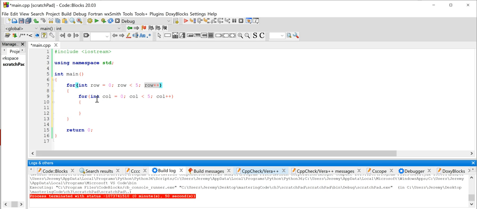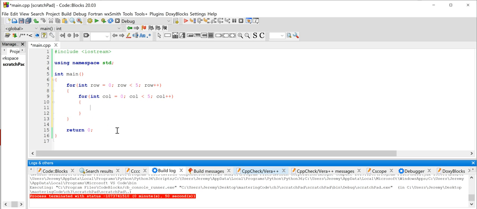And then we're going to start over again and increment through all the columns, 0 through 4, 0, 1, 2, 3, 4. And once this is done executing, we're going to increment to row 2, column 0, 1, 2, 3, 4. Row 3, column 0, 1, 2, 3, 4. Row 4, column 0, 1, 2, 3, 4. And so this is the general essence of how you would traverse through a table using nested for loops.